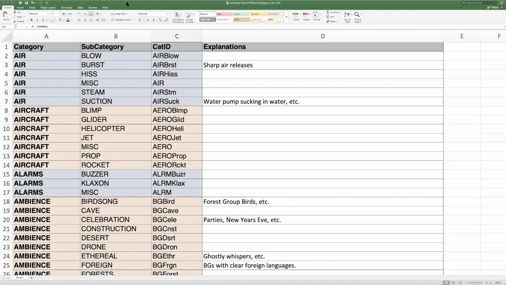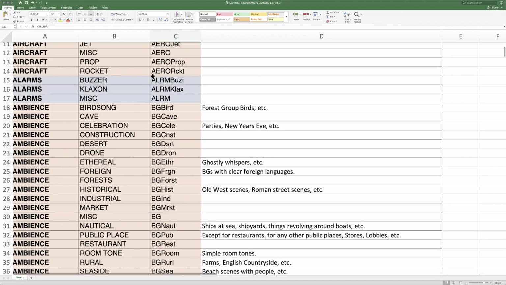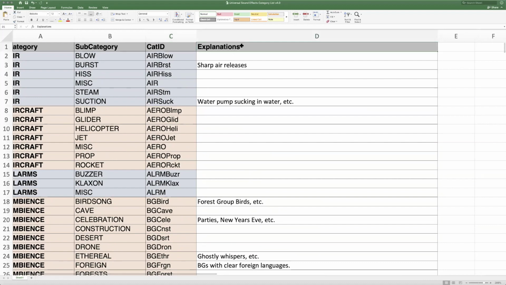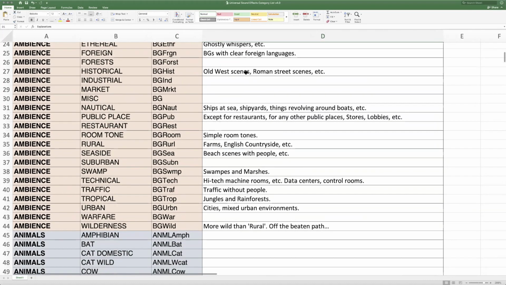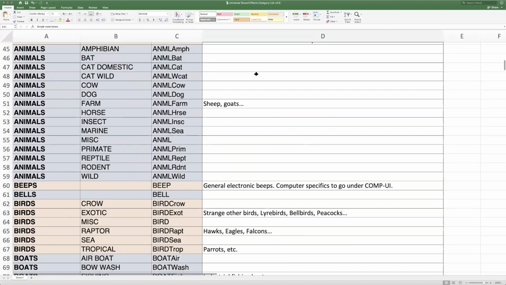Mm-hmm. And I remember, in the old one, you had to import the list and all these things. It wasn't really meant for that in the old way of working. So that's this. I have an explanations column, which again, I didn't explain everything, but things I thought needed a little explanation, I've just put in there.